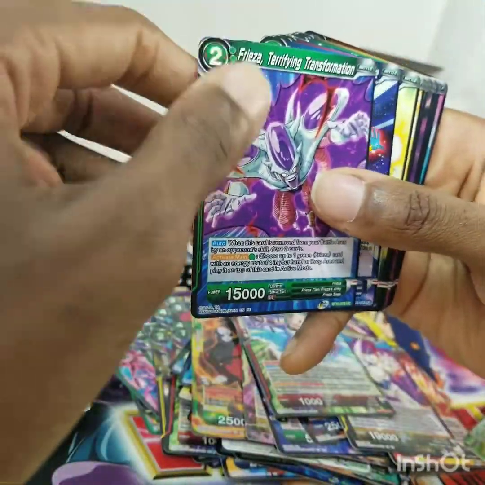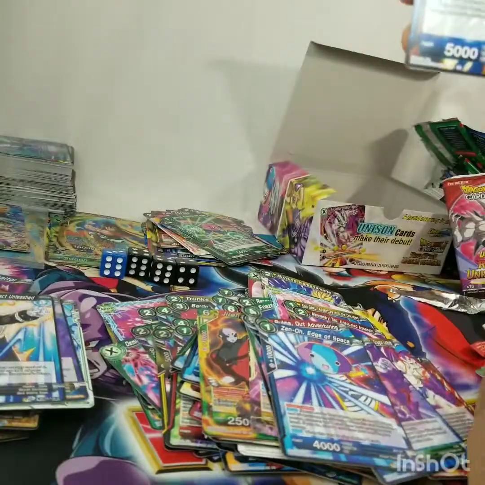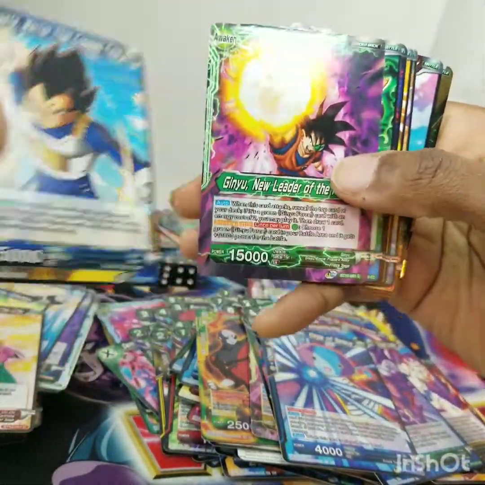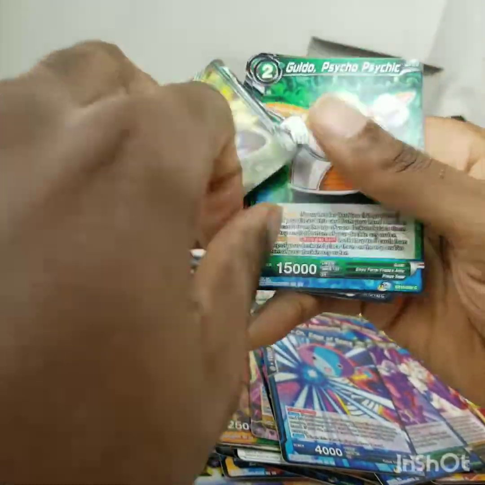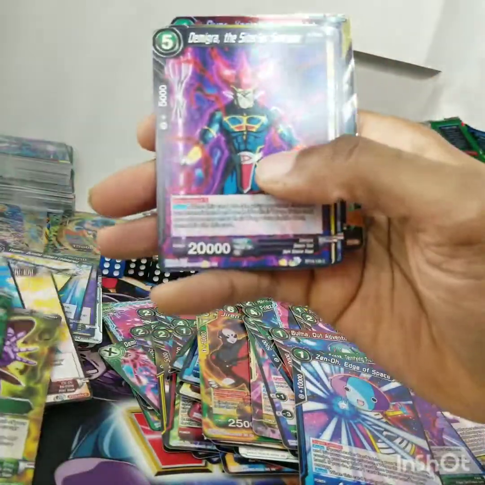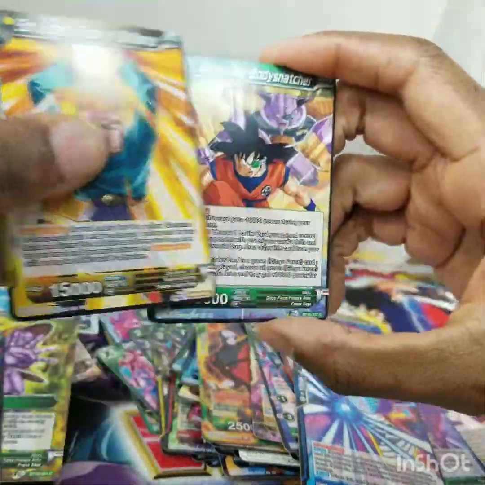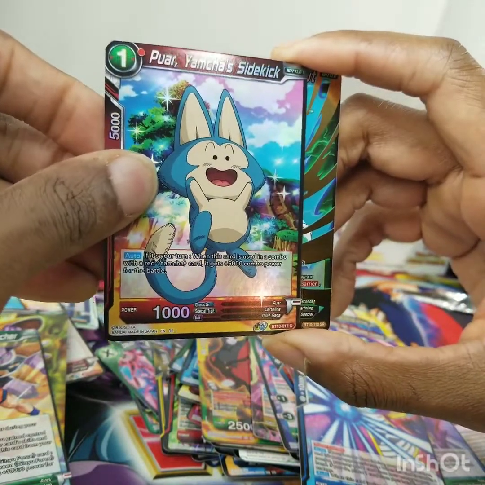And Frieza, Terrifying Transformation. Zeno, Edge of Space. Respectful Master Gowasu. Innocent Princess Chi-Chi. Vegeta, Warrior. Ginyu, New Leader of the Force. That's that side. And Ginyu. Dodoria, Psycho Psychic. Demigra, the Sinister Sorcerer. Son Goten, Flash of Brilliance. Ginyu, the Body Snatcher.